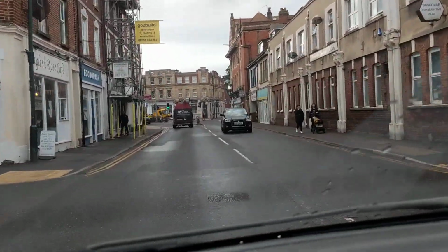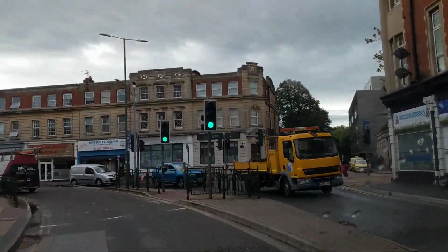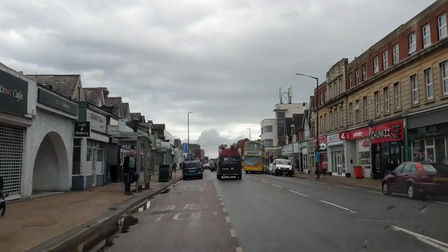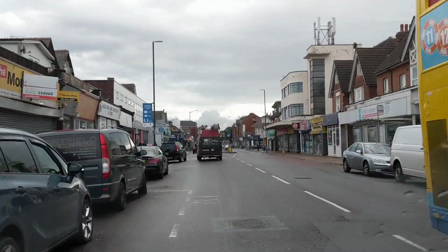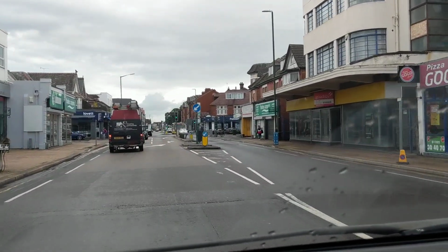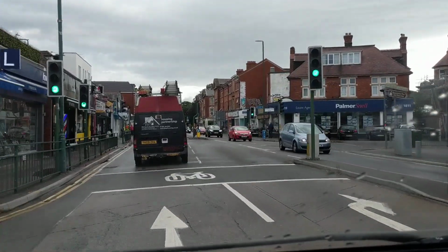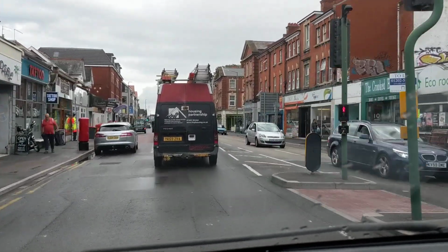Okay, rejoining now the road where it used to go straight on, but there's that little sort of U-shape there. Scooter there, and it's an old one, an old Vespa, not that old but incredible. Again, a mix of shops, nothing really gelling as affluence or architectural interest. To me it's not got a lot, it's just something of whatever it is. Cutting down here towards Boscombe railway station now.